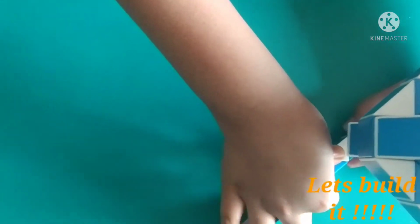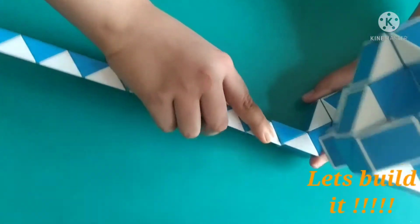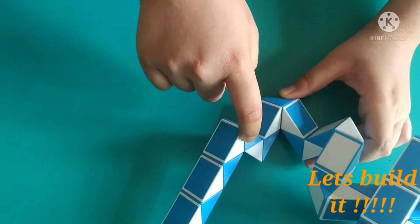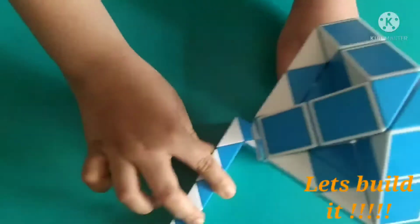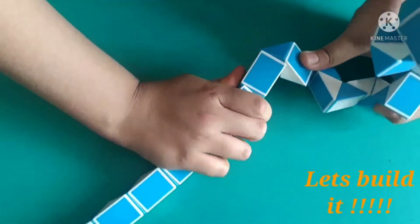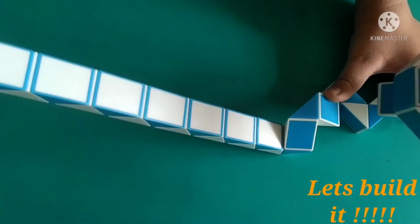Now from here, okay. And then from here, like this. See, okay. This is also from the ball only.